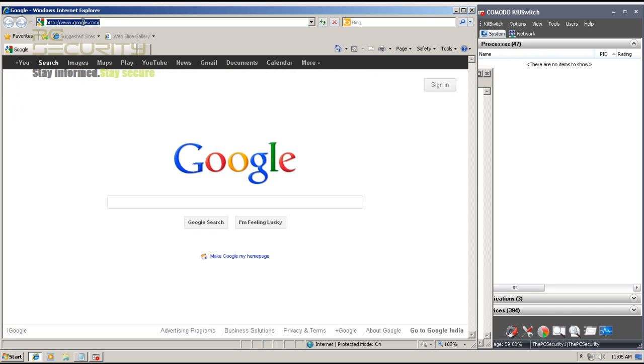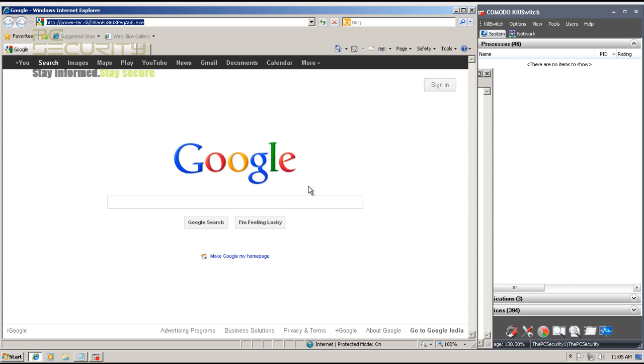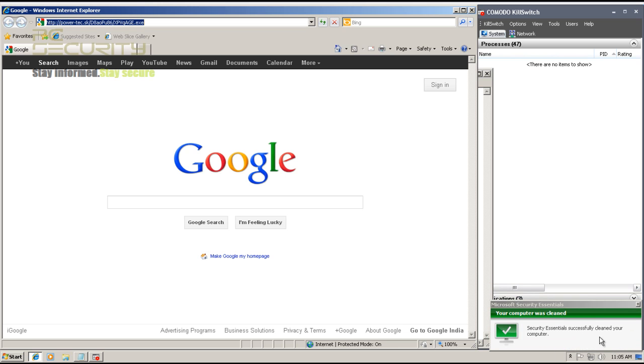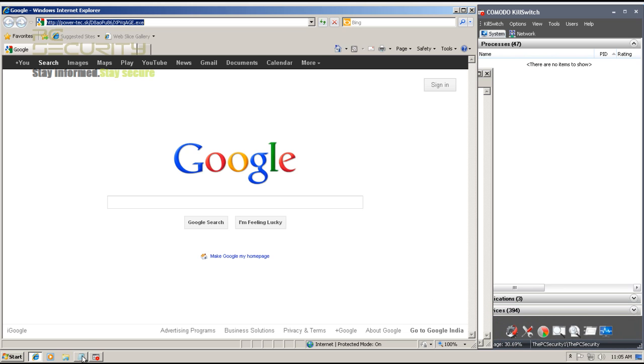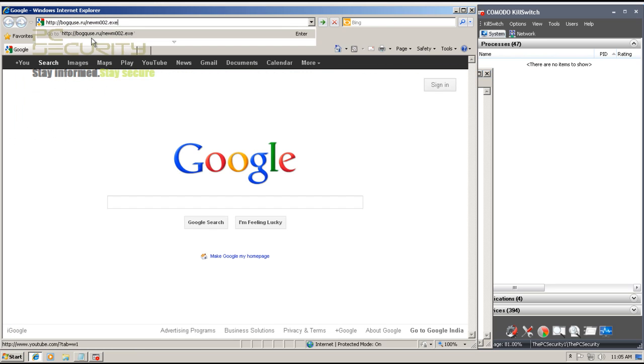I think this one says use Trojan. We'll just run it. And there you go, Security Essentials has detected a potential threat. So I'll just hit clean computer. Now I like this form of alert that is pretty simple. As you can see, just one button, clean computer. It doesn't tell me what to do, quarantine, remove, delete, all sorts of stuff that can confuse a simple user, but this alert was pretty simple, so I like that.